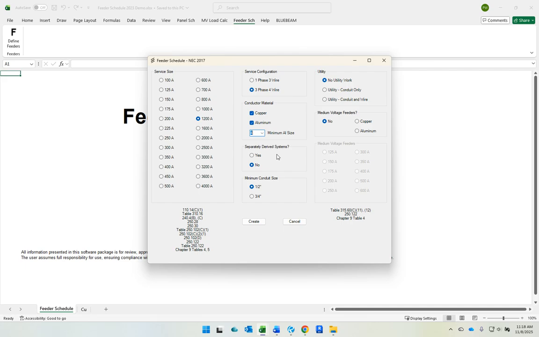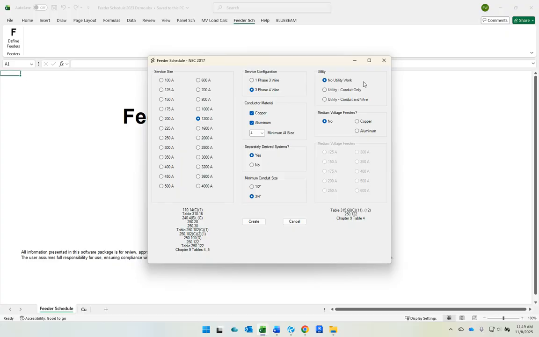The separately derived feeders option follows those rules and provides an additional table for the feeders that are coming off of a separately derived system. You can also define the smallest conduit size. If you select 3/4 inch for the minimum conduit size, all references to 1/2 inch conduit will be changed to 3/4 inch.